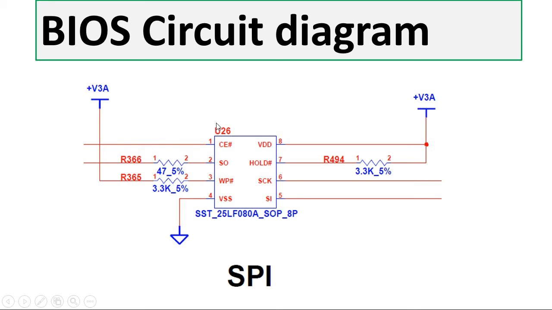This is U26. This is the reference of the BIOS in the motherboard. Here we have the part number of the BIOS. And here we have for each pin the signal, the name of the signal.